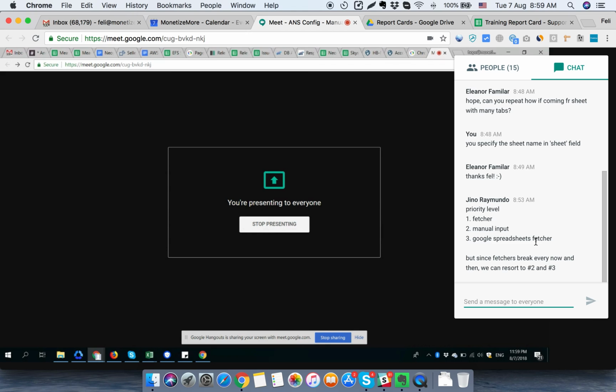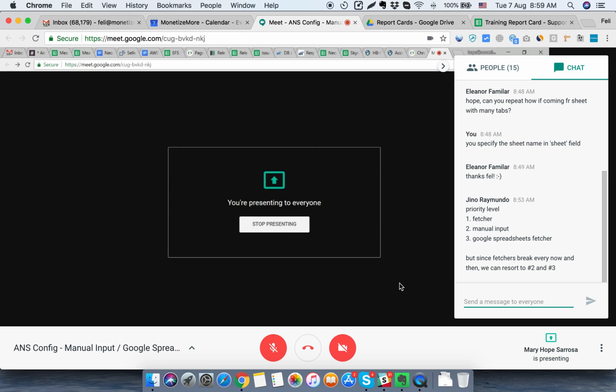Yeah, and also what if I have a whole year's worth of data for that particular ad network? I would assume that it's going to take some time to upload, and I'm not sure up to how long we could retain it until such time that we get to fix the fetchers. So I think it would be a good practice to limit it to monthly reporting, so at least 30 days, 31 days.